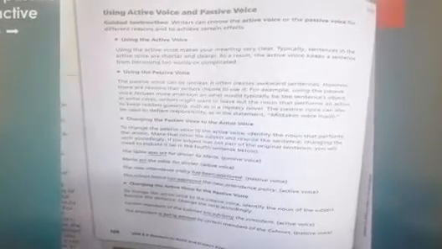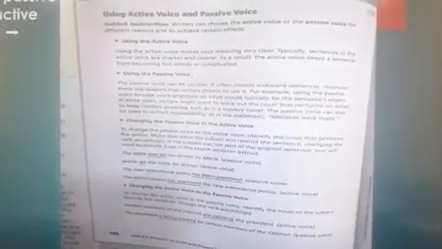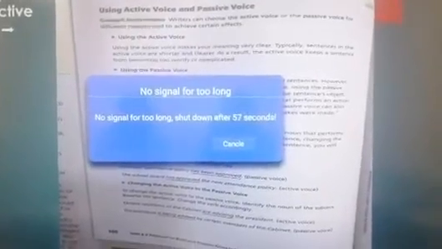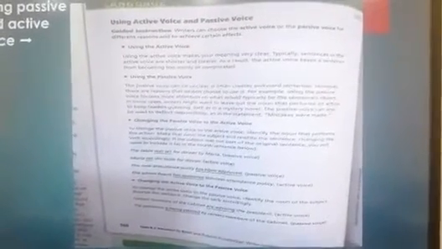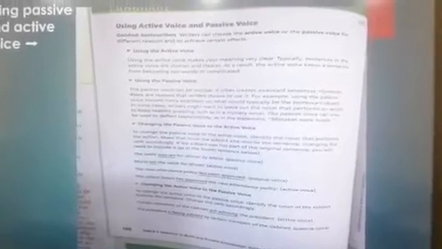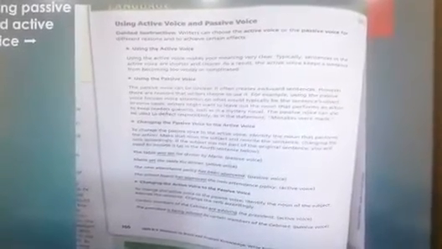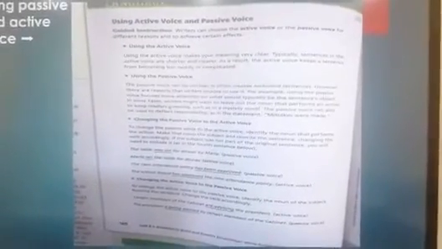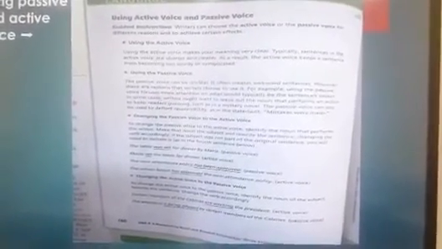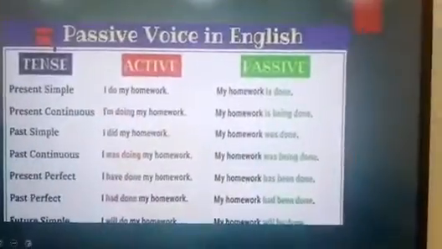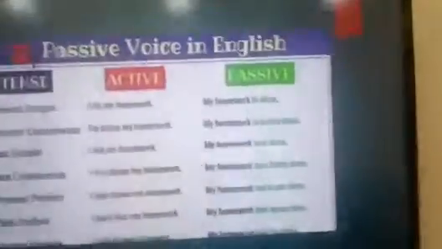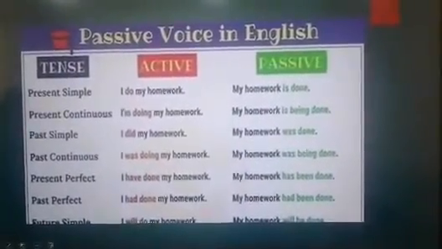To change the passive to active, I told you you should identify the noun. You should identify the doer of the action, who did the action, so that you can change it into its tense, and you should be familiar with the correct tenses. So the first thing you should do is to identify the noun and put it in the right position, whether you are changing into active or into passive. There's another example of the passive and active voice, and the tenses are on each.